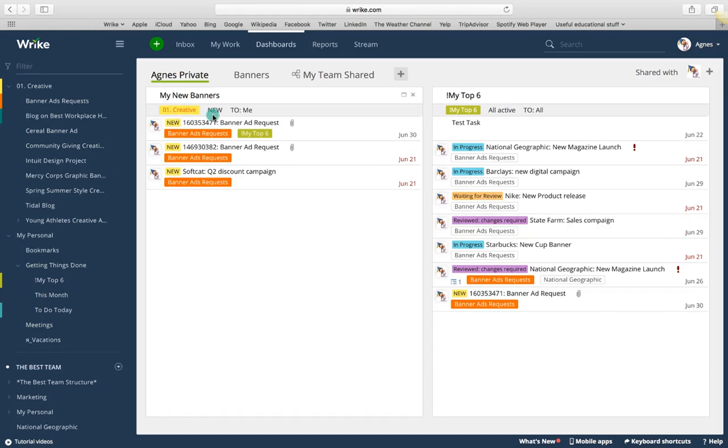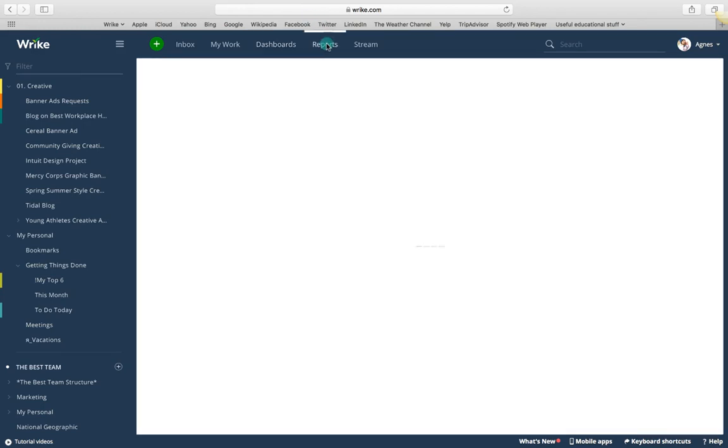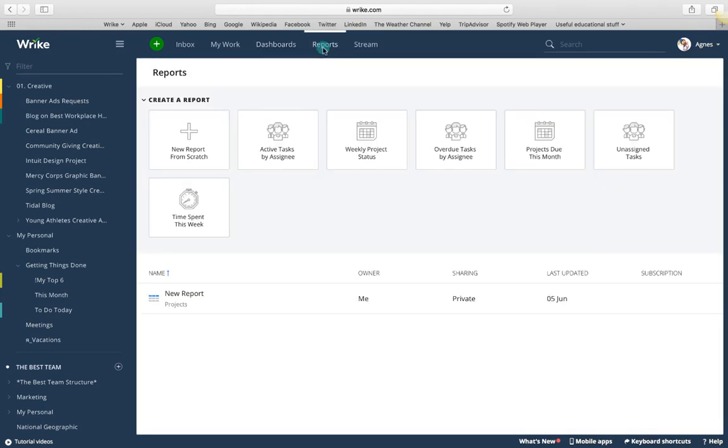So for example, if we have a widget with new status, and here we have the status, let's say, waiting for review, then when a task is moved to this widget, it will change its status to in progress or waiting for review, depending on which status is applied to the widget. Great. And reports. Let's say you always need to stay on top of all your overdues.